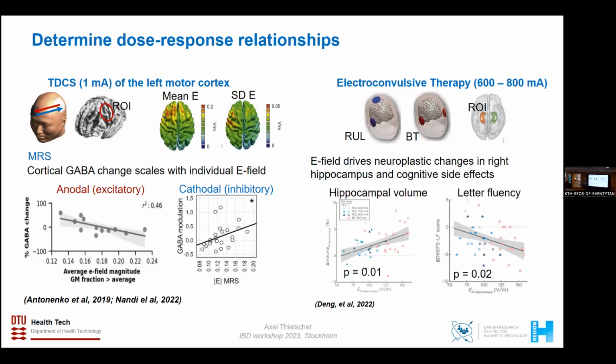This is ECT, electroconvulsive therapy, that works for highly depressed patients as a last resort, where you anesthetize the subjects to induce currents which are strong enough to really induce a short-term seizure. And the seizure works then as an antidepressant. And it's very effective, so that's why it's used in clinic. But it comes with side effects as well, such as short-term memory loss, for example.